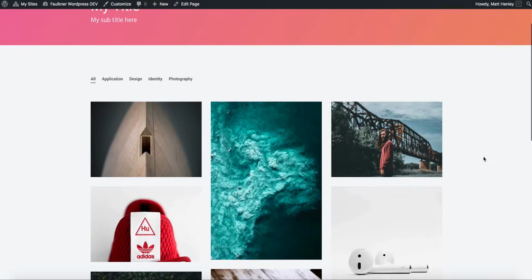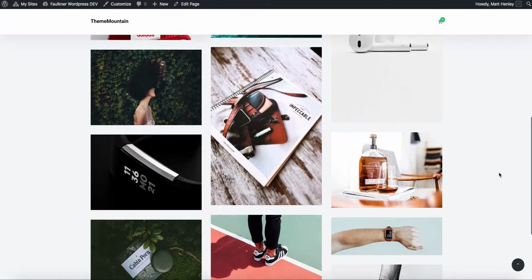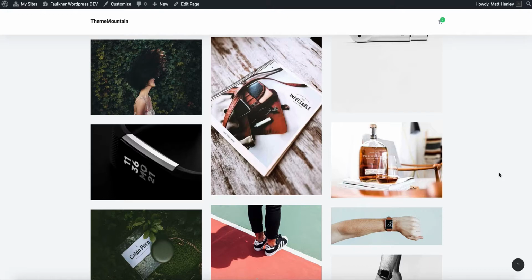So what I'm going to show in this tutorial is a few settings relating to the masonry aspect of the grid. I'm going to show you how to switch images to background images for each tile, how to switch from fixed to full width, manage the gutter sizes, and the number of columns. So let's jump straight into it here.